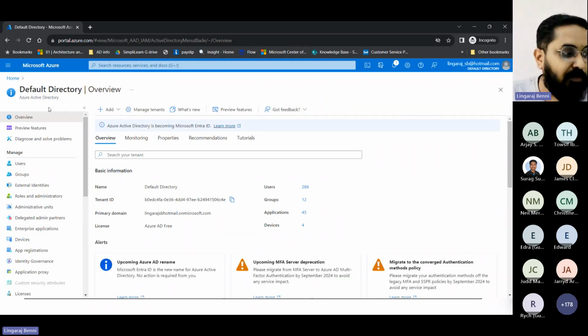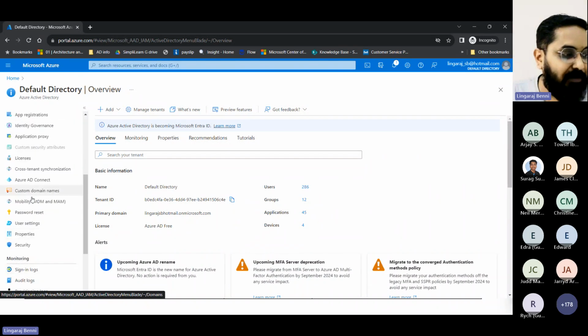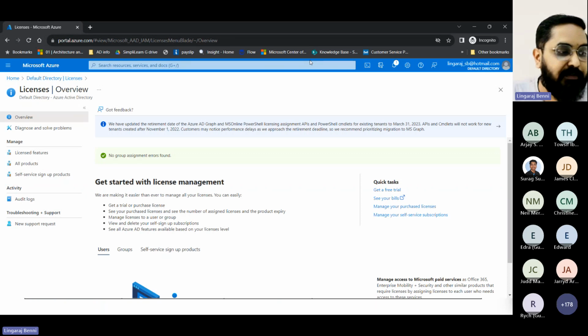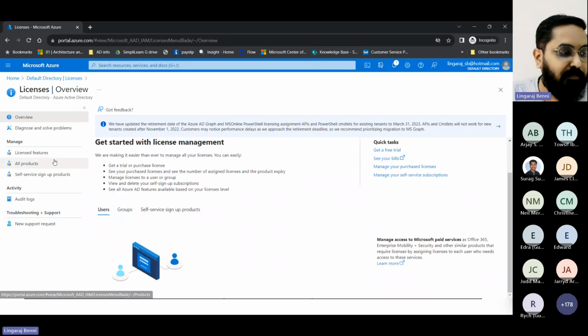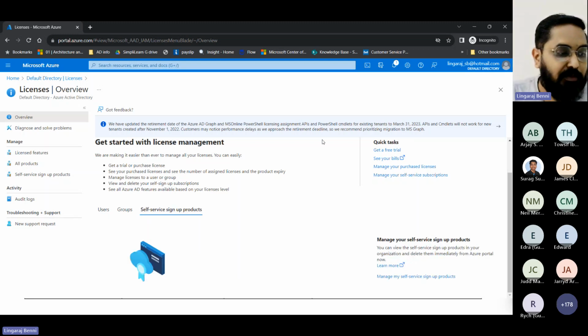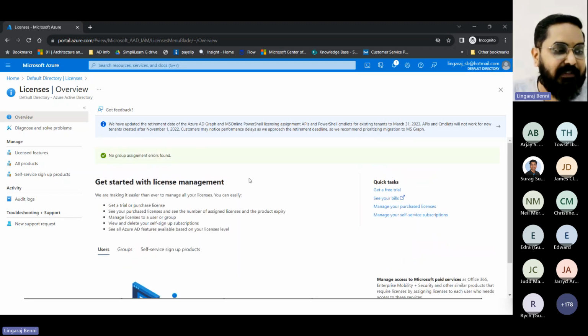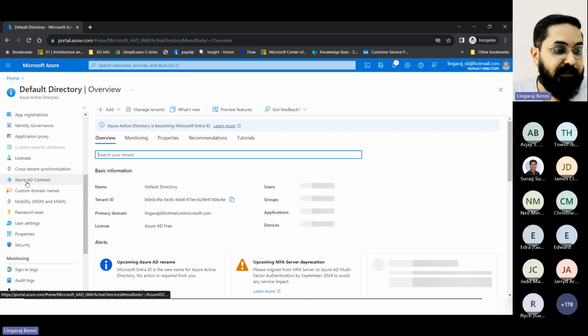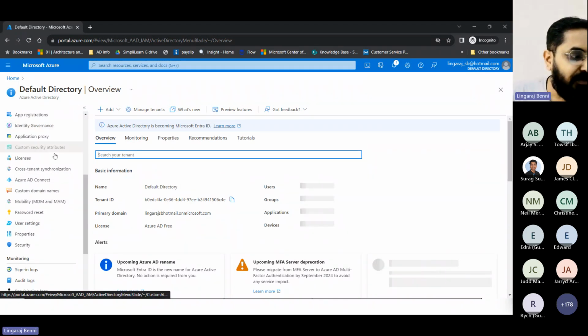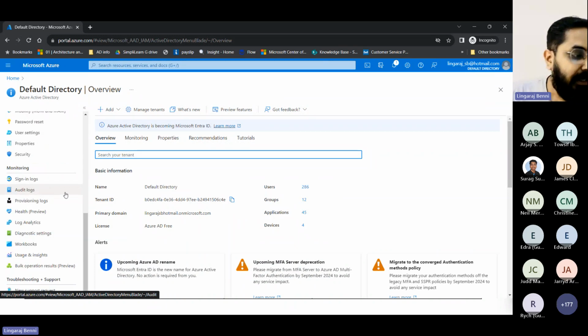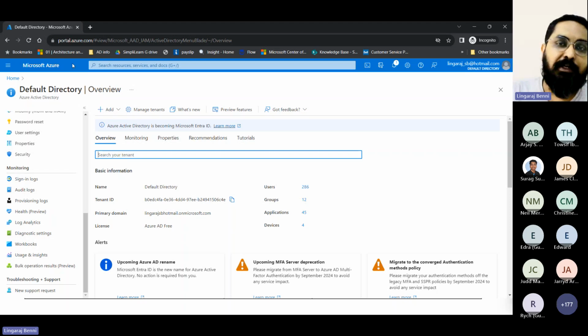Plus, there are multiple options which you are able to view here. The moment I click on licenses, there are multiple options which I'm trying to get here. So users and groups, I don't have any licenses actually in my directory services. But yes, there are multiple aspects which you can use or which you cannot use. Like conditional access used to be here earlier, but now it is moved to Microsoft Entra, which is another web page which we will bring onto the screen when I'm talking about conditional access.